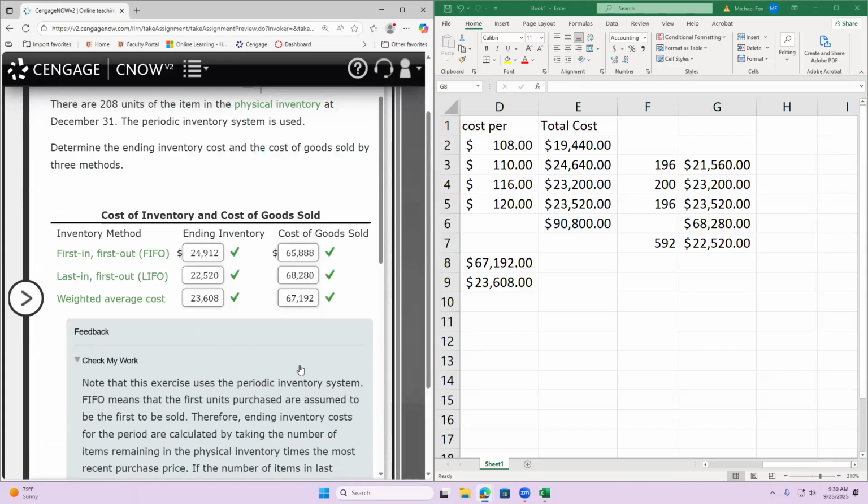So the only difference between this and the perpetual inventory system is we're just doing this all at once at the end of the period. In this case, their period was the month of January. With perpetual, each time we made a sale we would have looked at what we had in inventory at that time and assumed, like with first in, first out, that it was the oldest of what we had at that time, and then added any new purchases, and then gone back with the next sale and said, well, which ones did we sell? With periodic, we wait till the end of the period, and then we just take the oldest if it's first in, first out, or the newest if it's last in, first out, or the average cost if it's average.